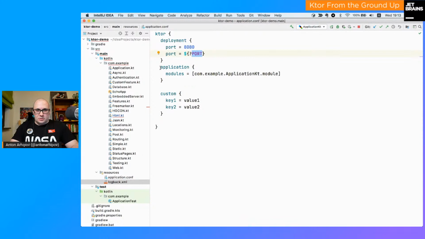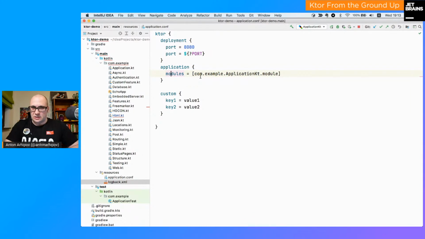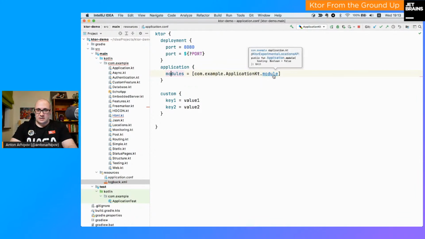Then a very important part is the application part in the configuration, where we specify the modules, the list of modules that are included into the application. So Ktor is basically a collection of modules, and that's basically a convention. You may call those different parts of your application however you want. You may call them packages, you may call them modules, you may call them functions, however. So the module itself is actually a function.